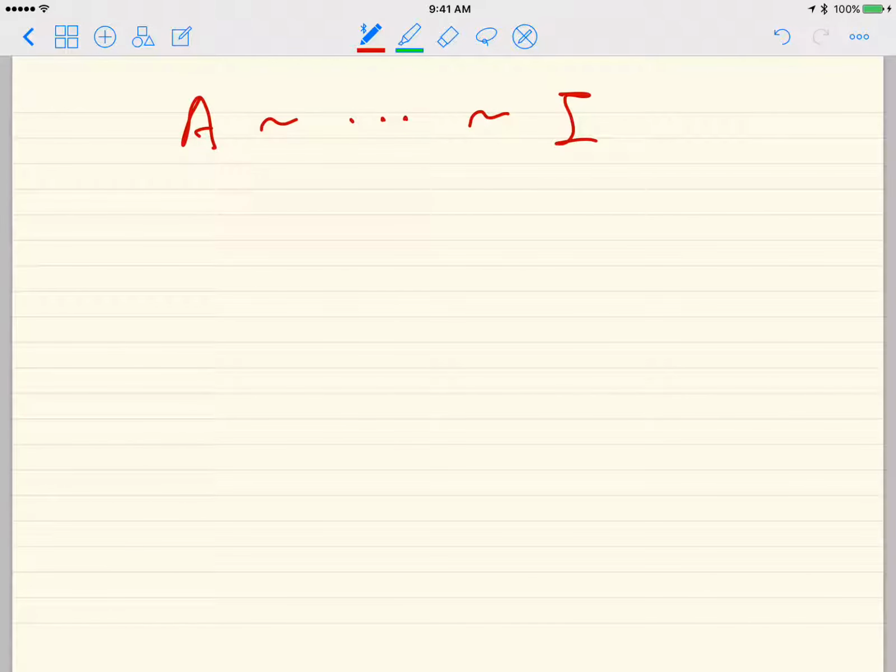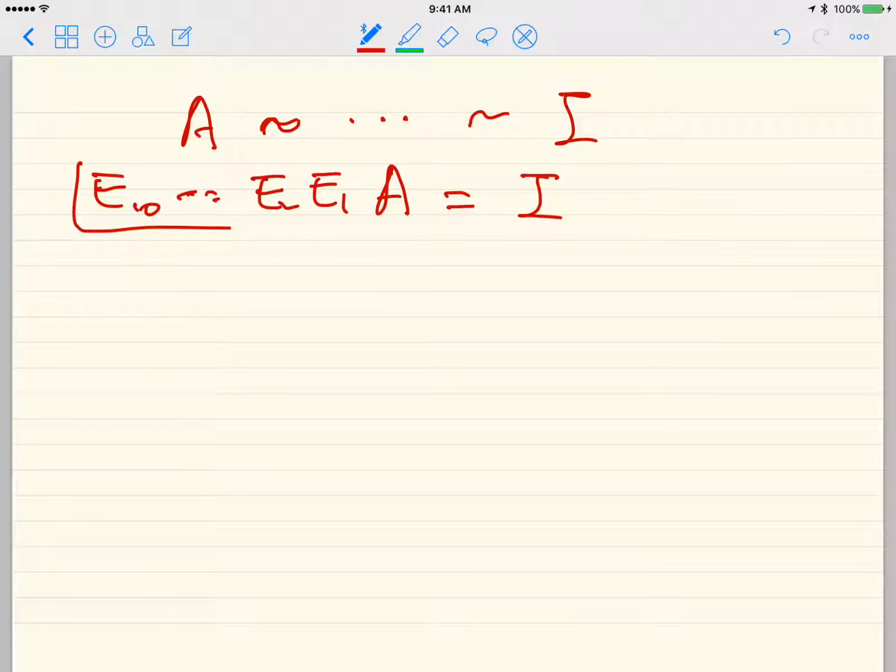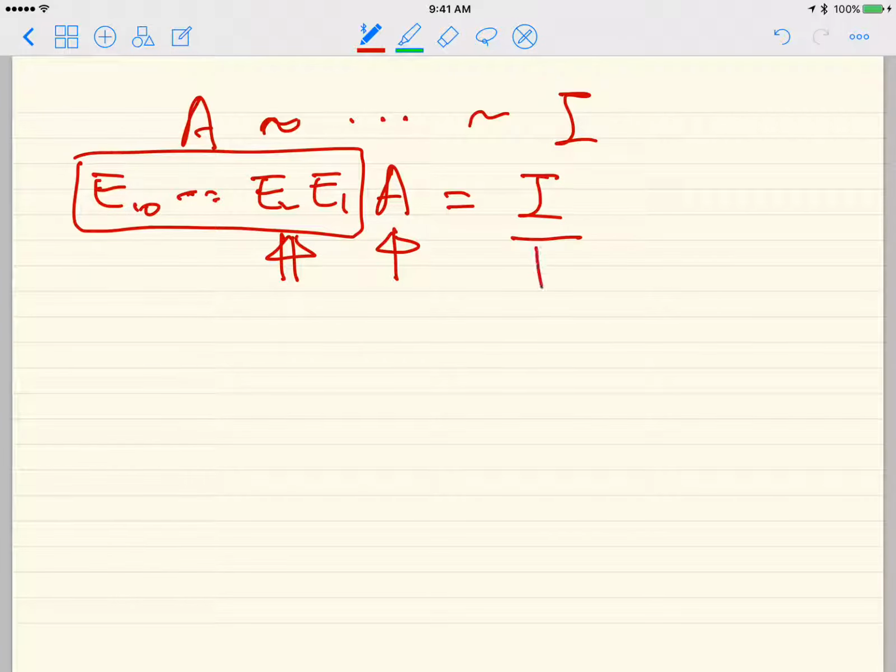Okay. So what we learned in this chapter, one useful thing is, in this case, we can always represent it as this: E1, E2, up to E, for example, 10, after going through 10 steps of row reduction. Okay, in that case, we found this part to be multiplied on the left side of A, which results in the identity matrix.